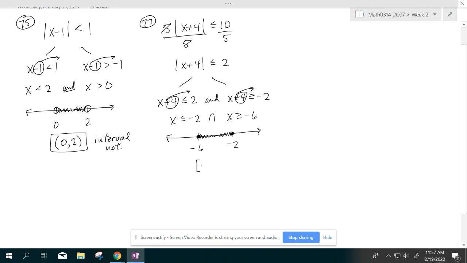Bracket. And everybody knows the difference between when to use a parenthesis and a bracket, whether it's an open circle or a solid dot. Got it? Okay. Open circle, parenthesis. Why do we use an open circle? It's pretty. No, because there's no equal to part. Oh, okay. And these have the equal. So the equal part is what drives the solid, and the solid is what drives the bracket.